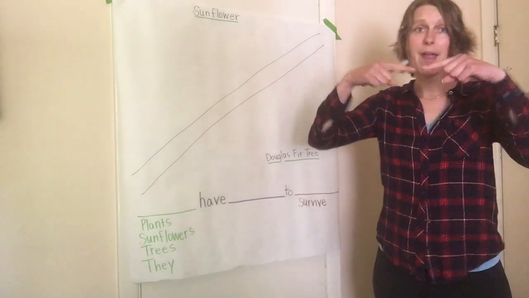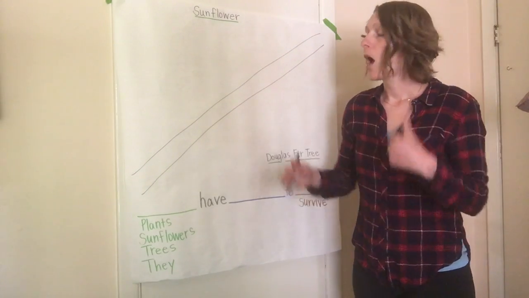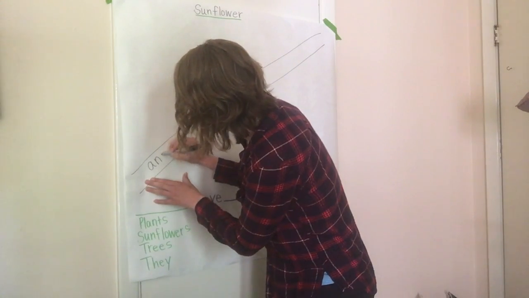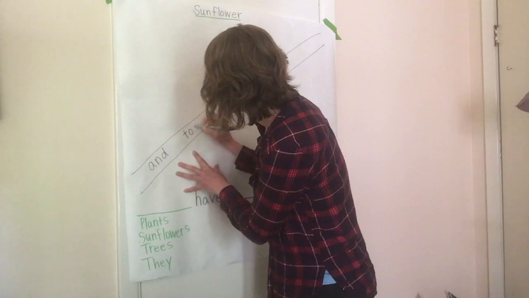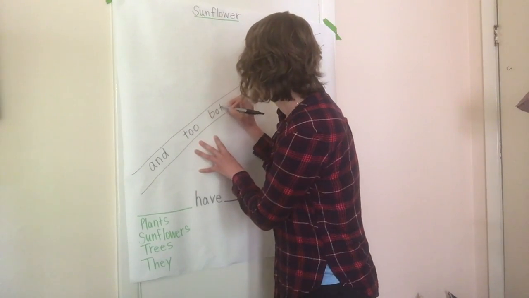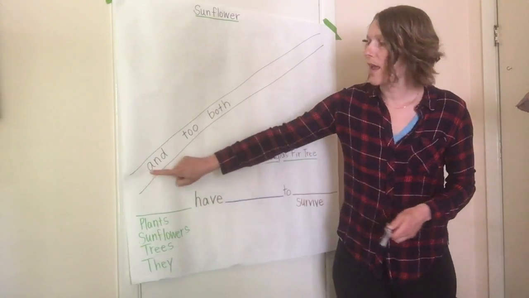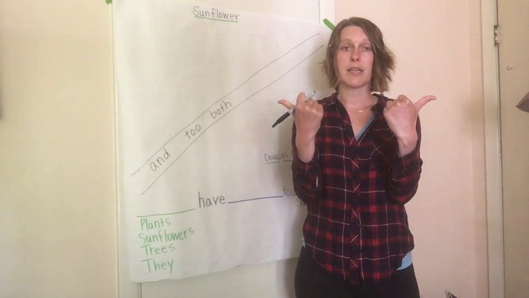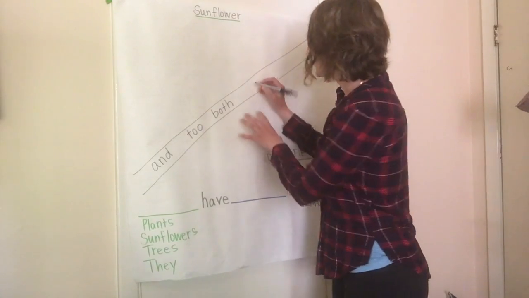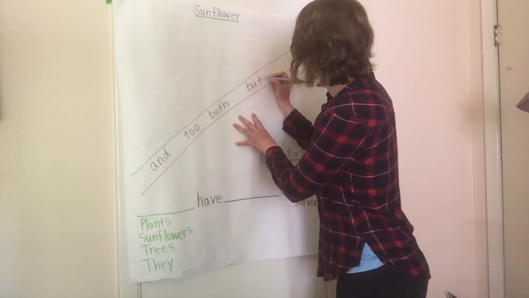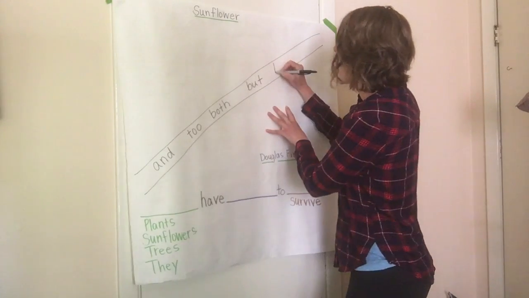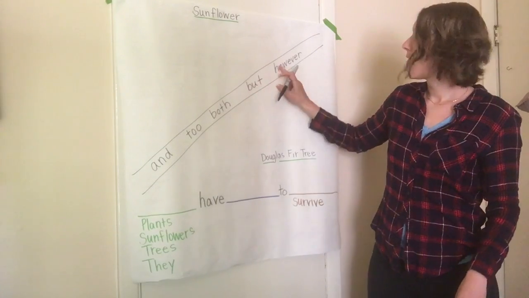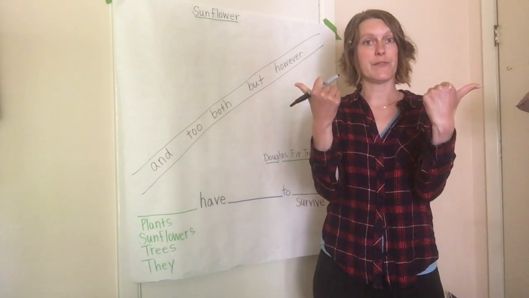So we have to put our compare and contrast words in the middle. Our compare words tell what is the same. We can use words like and, to, and both. Read those with me. And, to, both. If we are contrasting or telling what is different, we can use the words but, or for a challenge, the word however. Read them with me. But, however, those tell how things are different.